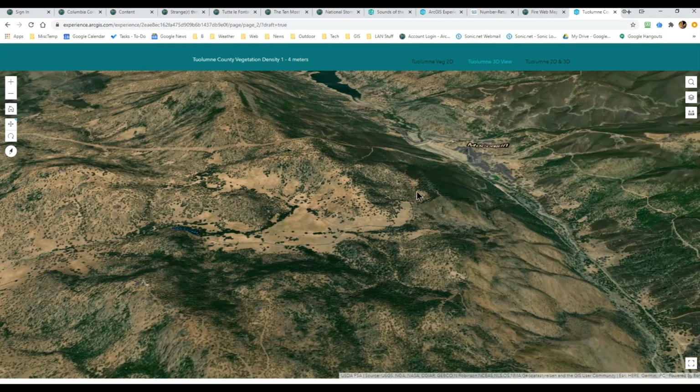One of our students a year or two ago did all the junked cars on her family property and showed it from satellite image, and then photos of each individual junked car out there. Another student did cemeteries of Tuolumne County, which is pretty neat.